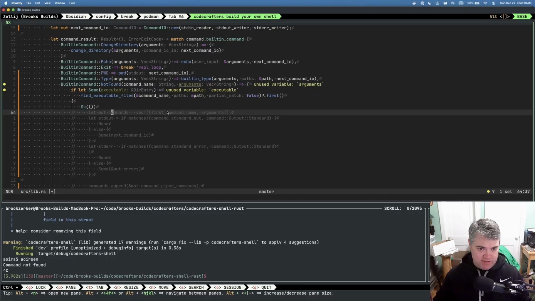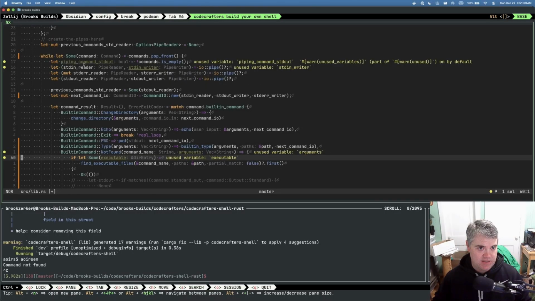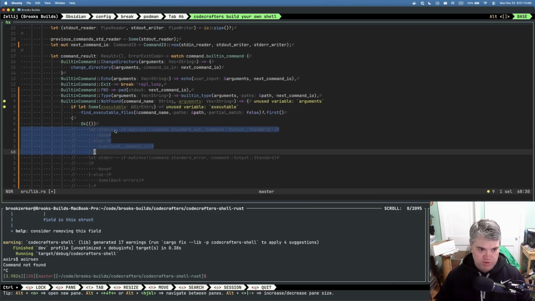Okay, so let mut commands. Okay, so this is trying to combine them together, but I don't think we need to do that because we have our command name and commands. So I need to do that. Okay, standard out if matches. So this is trying to tell our external execution, should we be linking up, should we be piping our output or just printing it or inheriting our output? And if we pipe our output, we need to send it to standard out. Otherwise, okay, so I think here we can pass in if we're piping command standard out. So I don't need you.